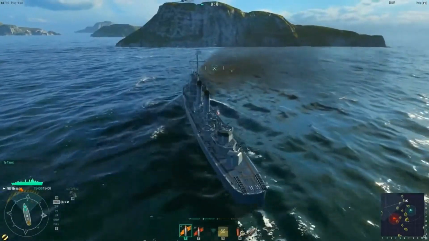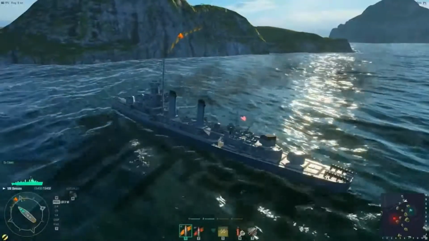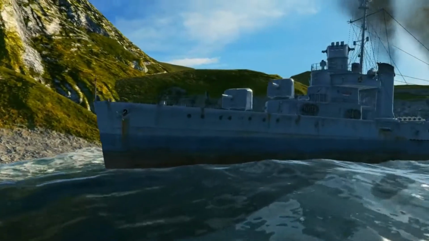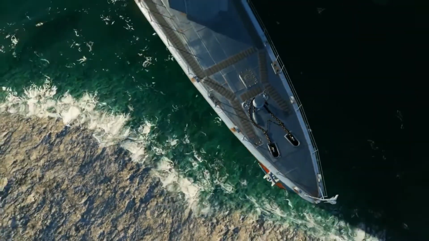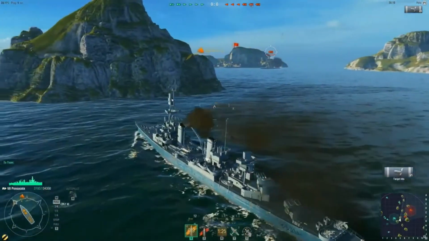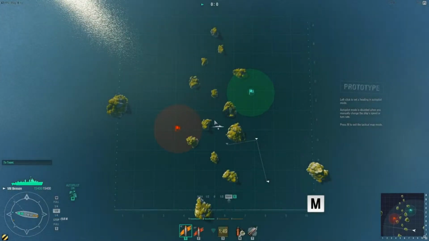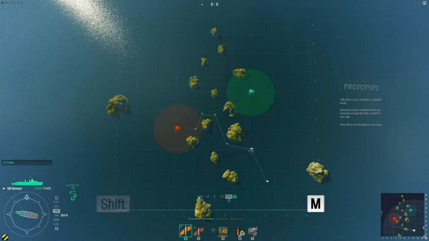The game has a collision alert system, which looks like this. After receiving an alert, you will have some time to change your course and avoid collision. Remember that slowing down will not decrease the turning radius significantly. The game has an autopilot function that is intended to make it easier to control the ship and allows players to focus on firing. Press M to open the tactical map. Click the left mouse button to set a waypoint, or hold Shift to specify up to 5 waypoints that can be changed freely at any time.